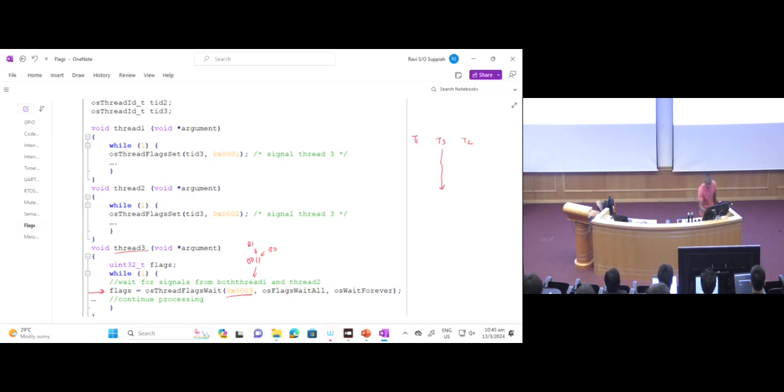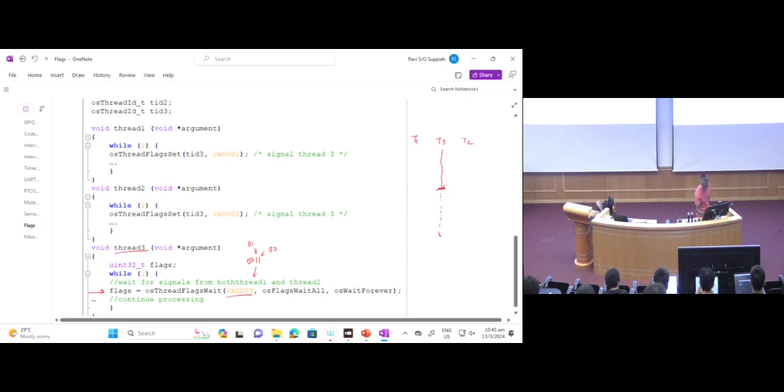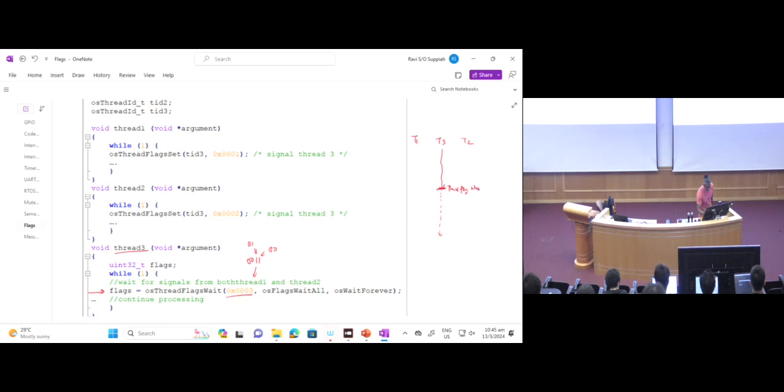Both the flags must be set, then I continue. So at this point of time, when I reach this thread flag wait, if both bits are not set, then I cannot continue. So I will go to a block state. Correct? So this is when I call the thread flag wait for 0x3. So if both the bits are not set, I will become blocked. At some point of time, task 1 may run.